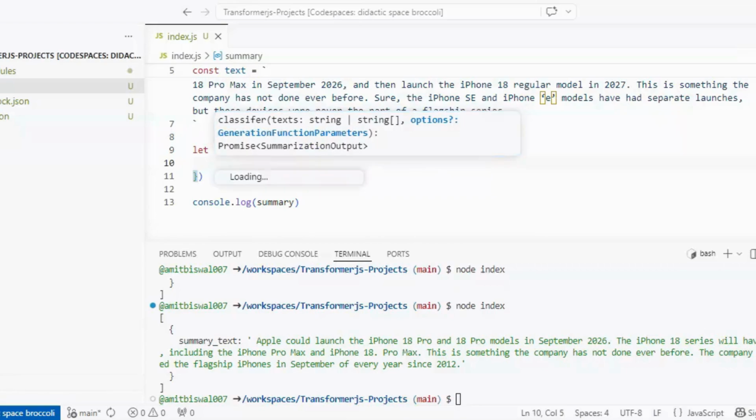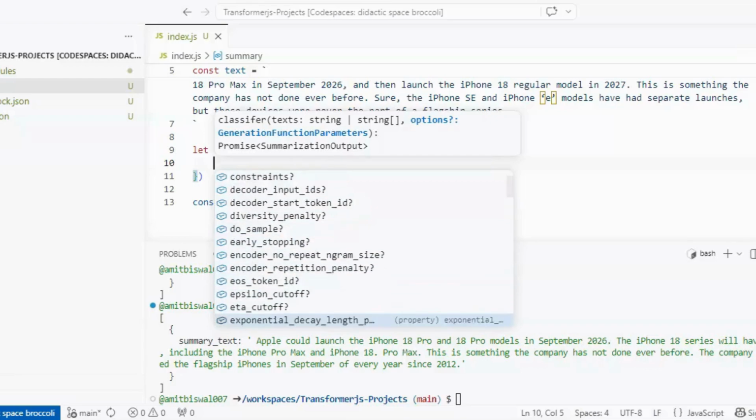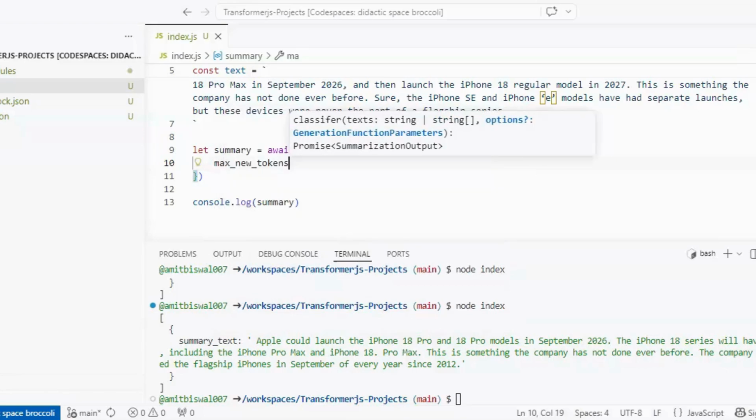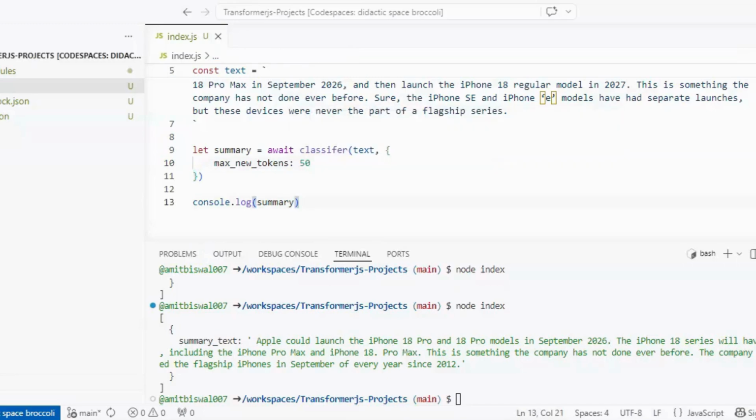We'll press Control and space, and we'll get some suggestions. So here we can find a lot of parameters, and let's try to find this parameter called max new tokens, and let us restrict the max new tokens variable to 50. So we want the summary to be in 50 words.